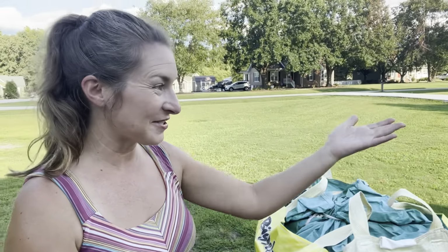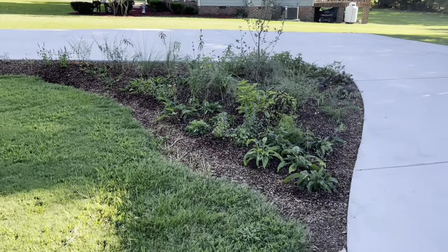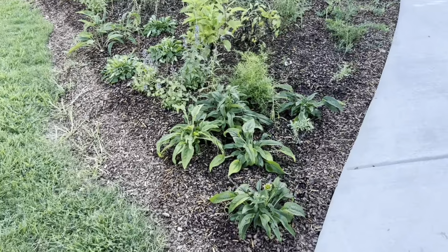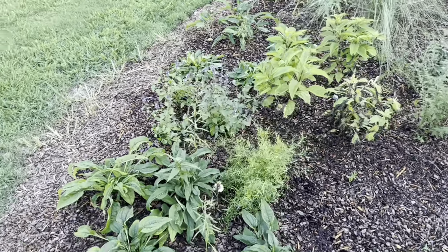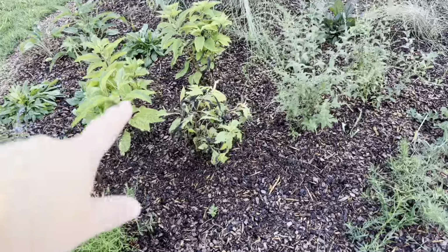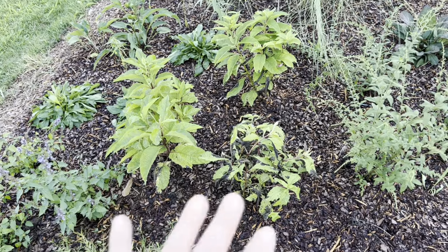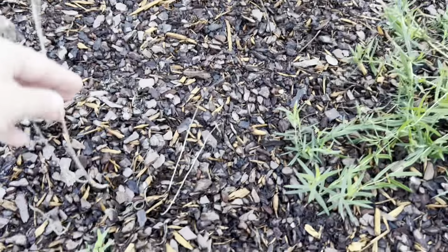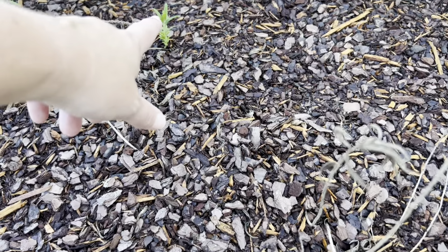But yeah, I'm excited and super nervous, which was precisely how I felt about doing this first installation of the all sand perennial bed. So let me turn the camera around and give you an update on how that's doing. I did just water it because I can't help myself. I'm sure it didn't need it, but nothing was wilted. I haven't lost very many plants. I've lost a few things, like that Eupatorium. I'm not exactly sure what's going on with it, but the other two look fine, so it's probably okay. Some of the Asclepias tuberosa completely lost their foliage, but I think maybe they will flush back out.